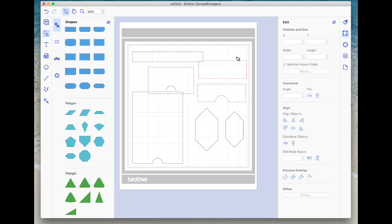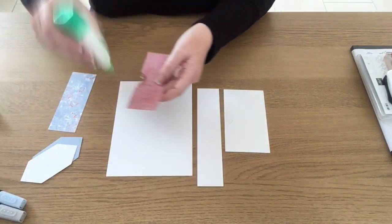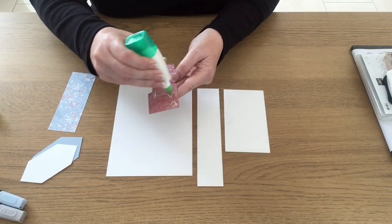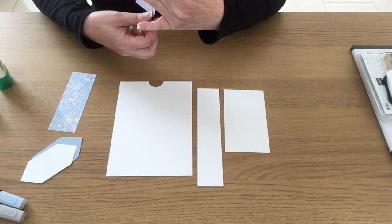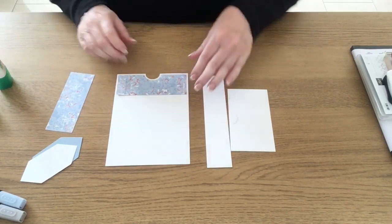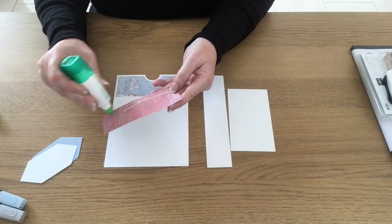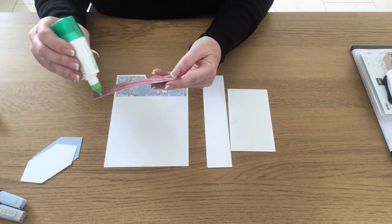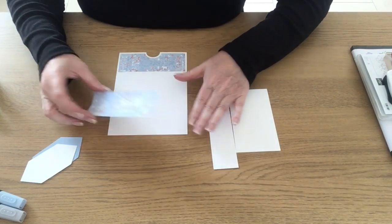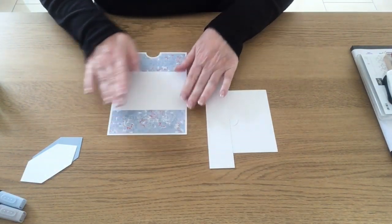Now I'm going to show you how I assembled it all. I've got all the elements cut out on the Scan and Cut and I'm using my Tombow multi-purpose liquid adhesive to layer up the Woven Threads designer series paper onto the main part of the gift card holder. I'll position the first piece in place - you can see I've got a quarter inch border all the way around. Then I'll apply adhesive onto the second part - you don't need a lot, a little bit goes a long way with multi-purpose glue - and position it on the top panel with the same quarter-inch gap all the way around.